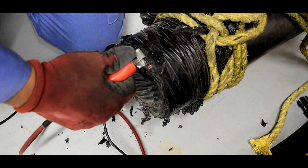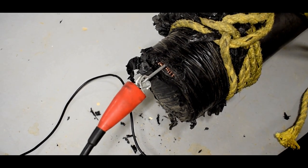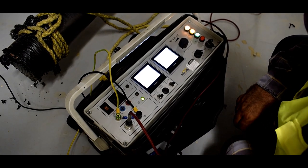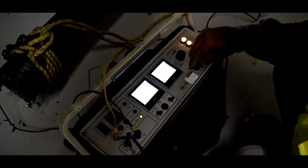Connect the test equipment with one wire clamp to the lead alloy sheath of one phase. Before switching on, make sure that no one can get within reach of parts of the cable system where the high voltage is applied. Put up warning tapes or signs which state the situation and station some watchmen along the route.